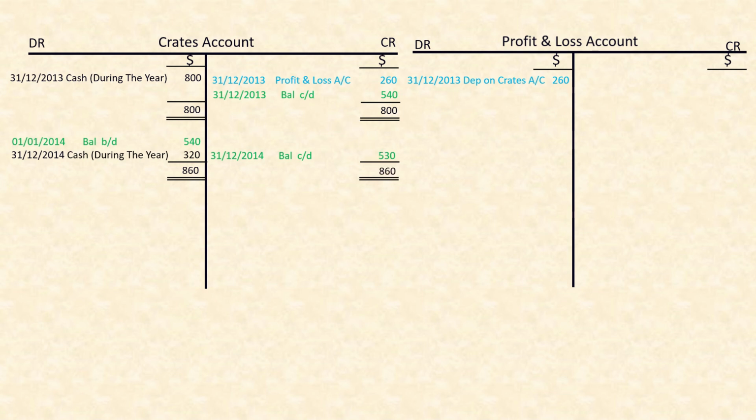Then, as we had said in the earlier circumstance, for you to be able to know the amount of depreciation for that particular financial period, you are supposed to take the total or the balancing figure, which is 860, deduct the closing balance so that you can know the amount that has been lost by the organization in regard to the crates. So in this case, it will be 860 minus 530, which will give us $330. So this is the cost that has been lost within the financial period. So the cost that has been lost becomes the depreciation.